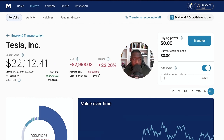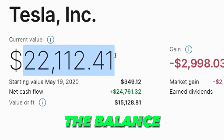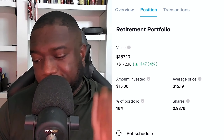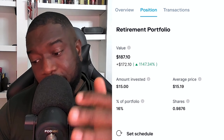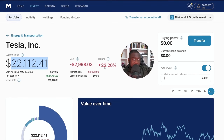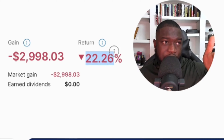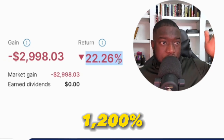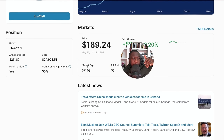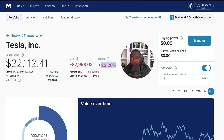If we take a look at the balance here, the balance is $22,000. Can you imagine when this portfolio gets to a point where it's up 1,147%? This M1 portfolio of mine for Tesla stock being up almost 1,200 percent — the company is worth $570 billion right now. This is just the beginning of an investment like this.